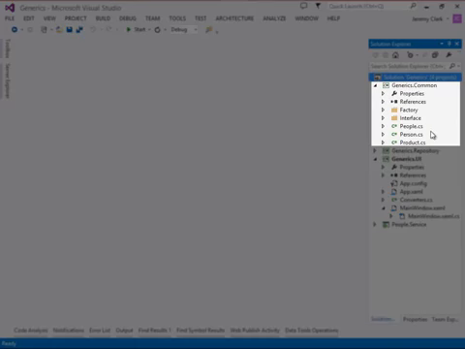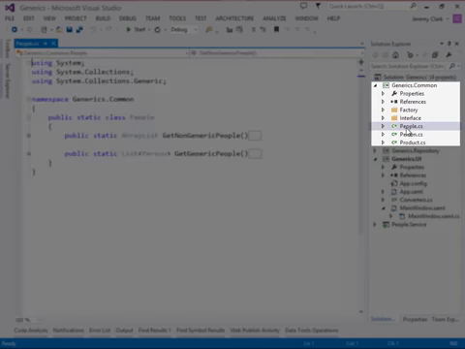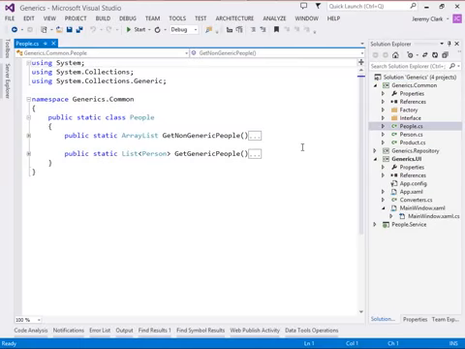Inside our Generics.Common project, we have this People class. And we can see this is a static class that has two static methods, one called GetNonGenericPeople, which returns an ArrayList, and one called GetGenericPeople, which returns a List<Person>. Now, ArrayList is a non-generic collection, and what that means is every type inside the collection is stored as type object.